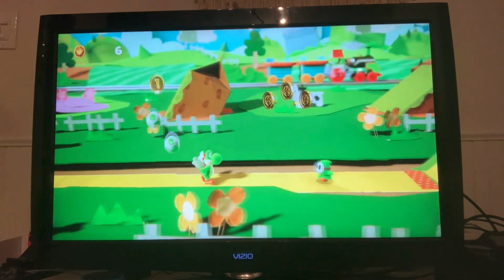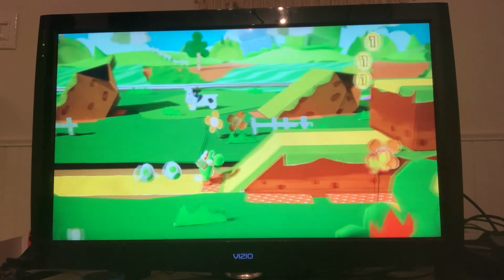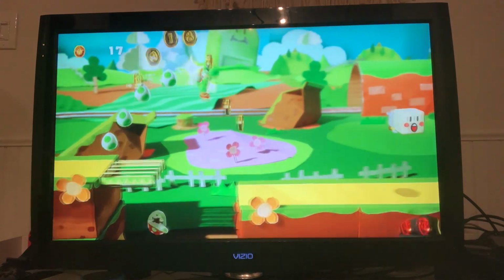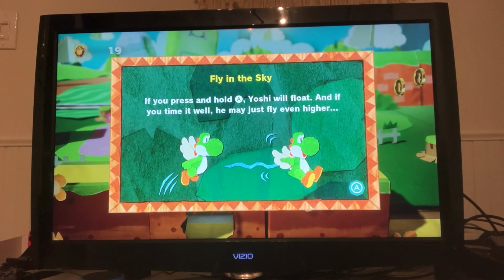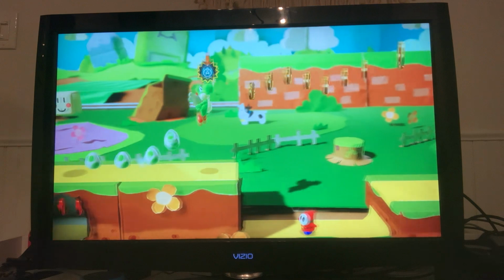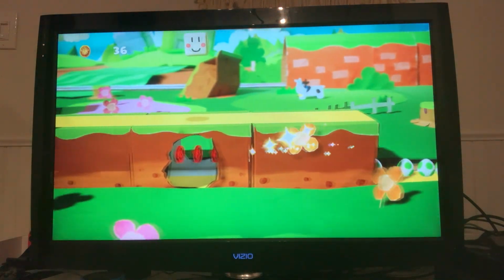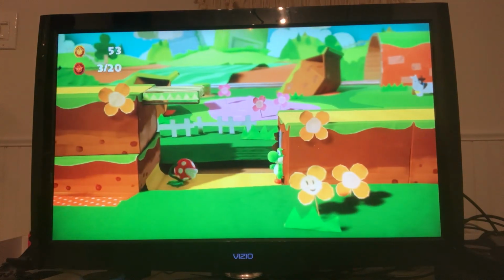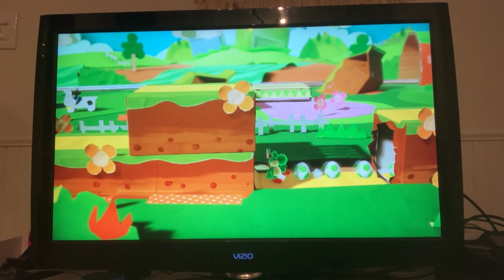Whoa, cool. How did I do that? I think you pressed the B button. Oh, okay, I'll try that again. Fly in the sky. If you press and hold A, Yoshi will float. And if you time it well, it may just fly even higher. Oh, okay then. Cool! Hey, I got 3 red coins. Can you throw an egg? Yeah, just press X. Oh, okay. Cool.